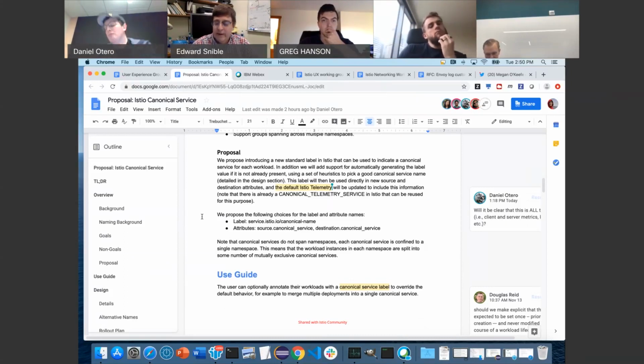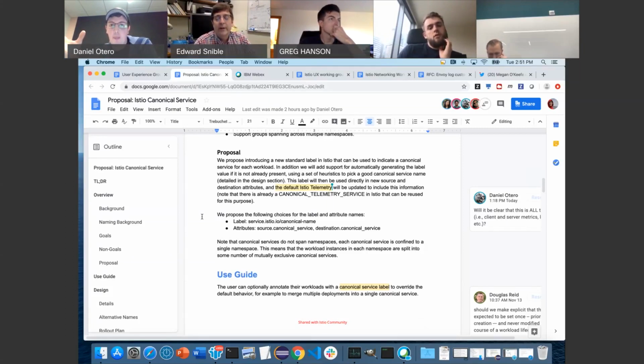So basically, the way to think about it is that in the modern cloud native world, typically speaking, the 90% use case is that a canonical service is going to be one Kubernetes service and one deployment in a particular cluster. So it's one logical group of functionality. So in bookinfo, product page would be a canonical service, reviews would be a canonical service. But if there's reviews v1, v2, v3, that's ostensibly all part of the same canonical service.